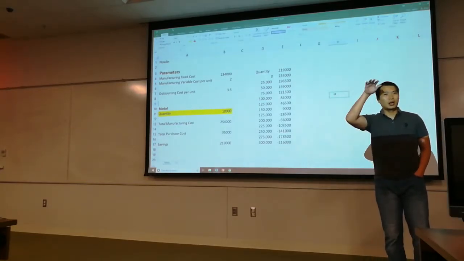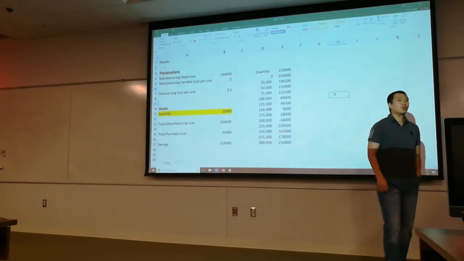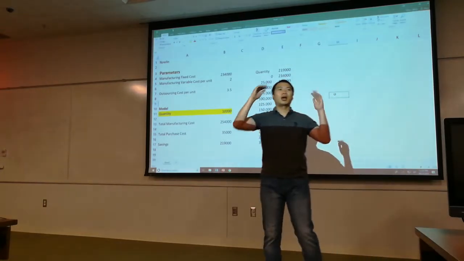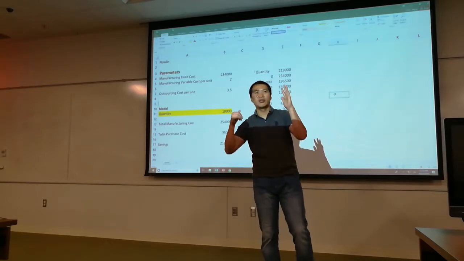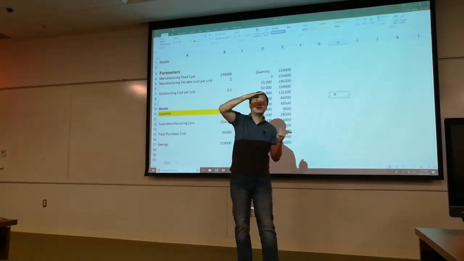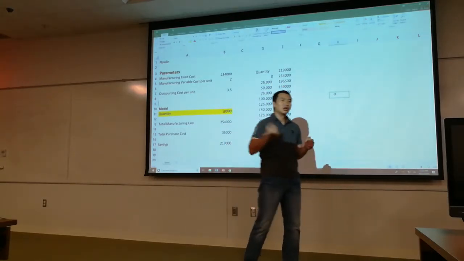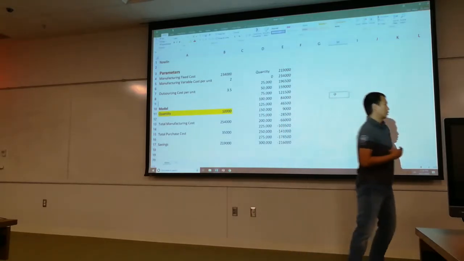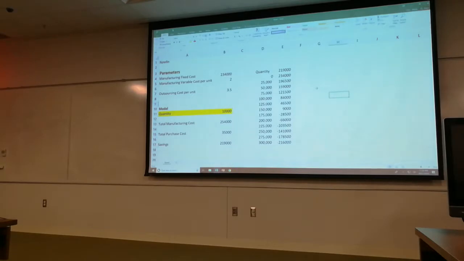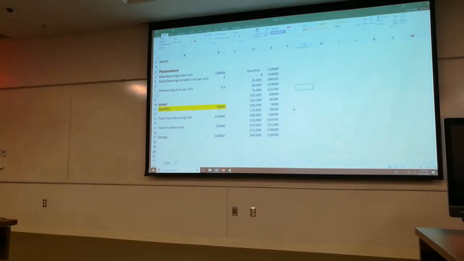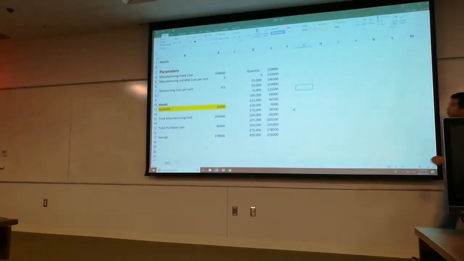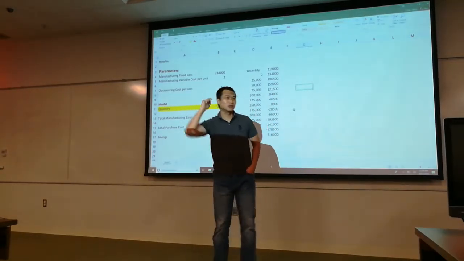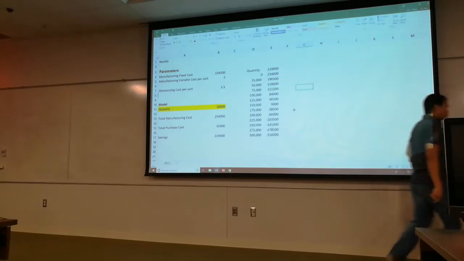So that's going to be called two-way table what-if analysis. We change the value of two parameters. One is the quantity, so that's our decision variable. The other is the price, the outsourcing price. Then we will see how the saving will be. Okay? So please open the file that we used last class. So that's the model we have. So please open the file. So we will continue to work on this.